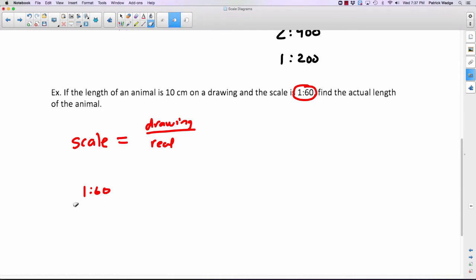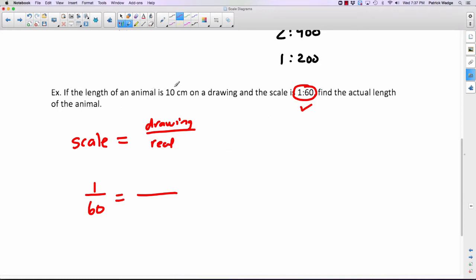Write it as a fraction, right? Don't write it in that ratio form. Write it like this. Why is that going to be helpful? Because you can bet we're going to do good old cross multiplying. You could get through this whole course, Math 9, only knowing how to cross multiply, right? It's like the most important skill in this whole course. Okay, so we have gotten rid of this ratio.